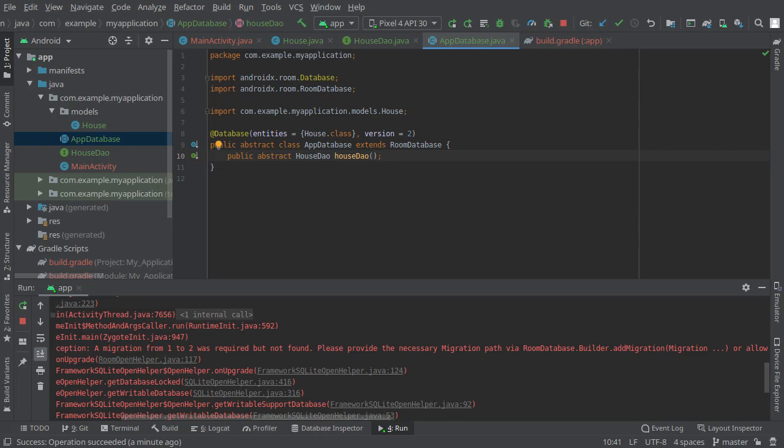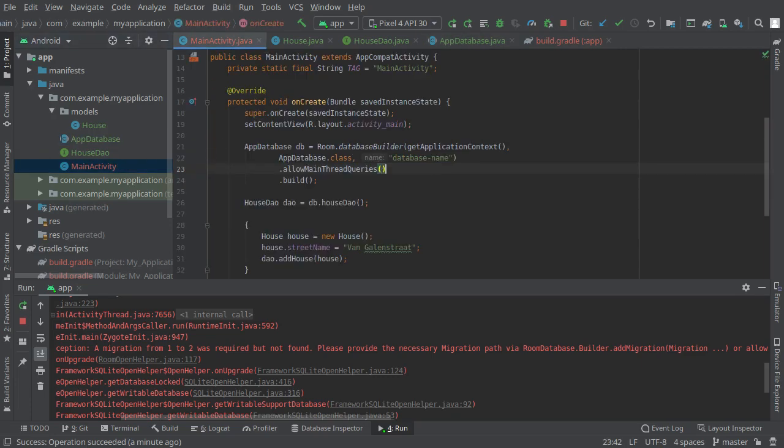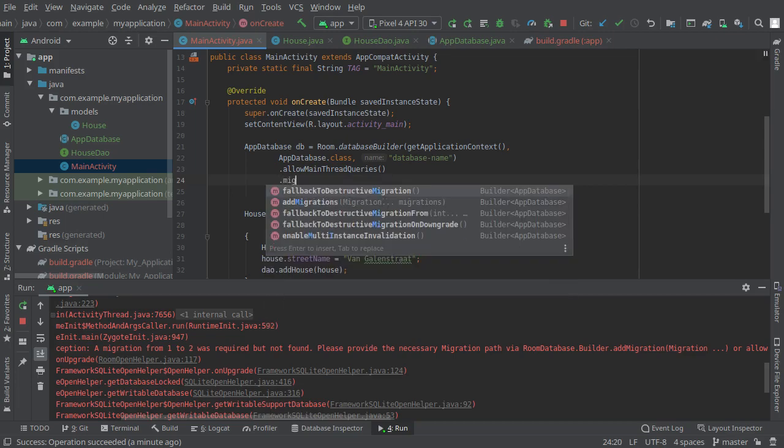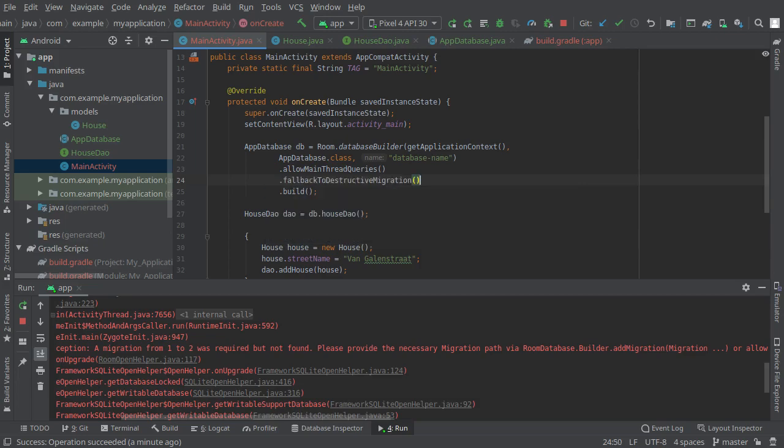So luckily there's a different way for development, and that is when creating the database using the database builder to say that it can fall back to destructive migrations. So what's a destructive migration? Well, it's basically what it sounds like.